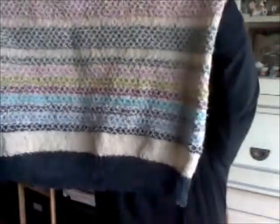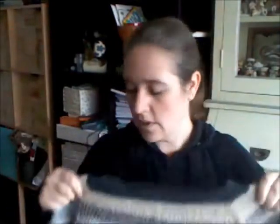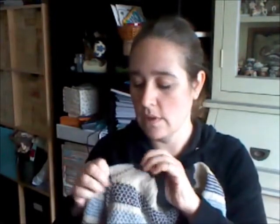So I've got the whole body done. I got one sleeve done. And I've just put the needles on for the second sleeve, so after podcasting I'm going to start on the second sleeve. For this one, because it's the same at the front and the back, I'm going to decide which one I want as the front, and then as a little detail so that it's easier for me to see which is the front, I'm going to add little buttons along one of the raglan.